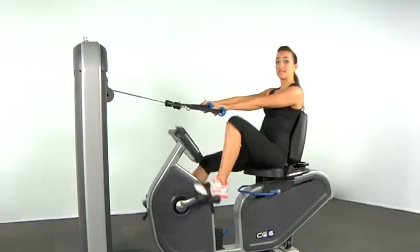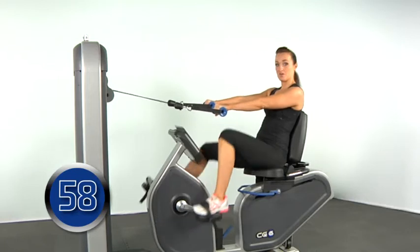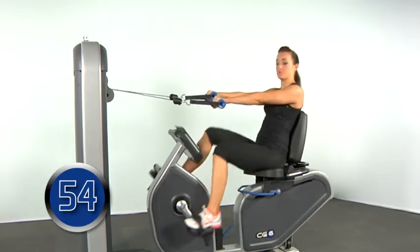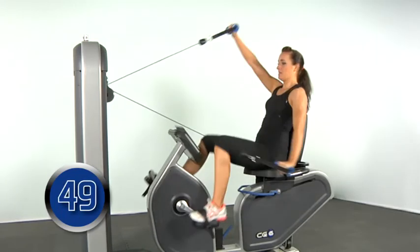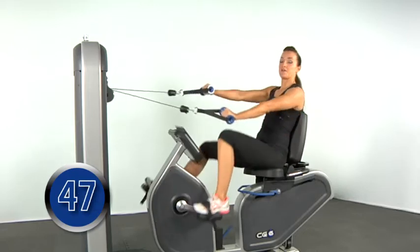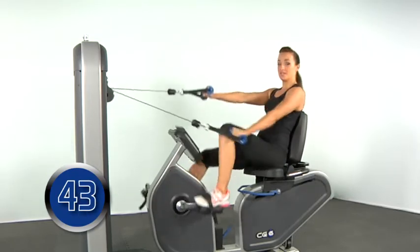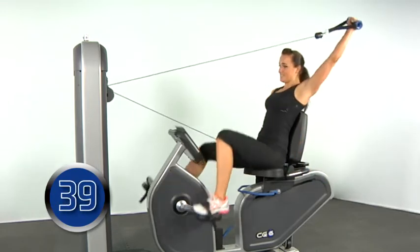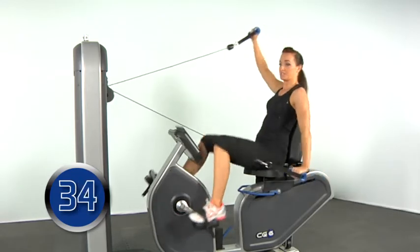All right, guys, so we're now going to work mobility in the front of the body and the back of the body as well, and we're going to work into these shoulders. So let's start with a high and low. Palms face downwards, and we're just going to open out and draw into the center. So again, I want you to focus on that real big range of motion. We've got a lighter weight selected in this workout because we're focusing on the movement, the stretch, as well as working for those muscles.